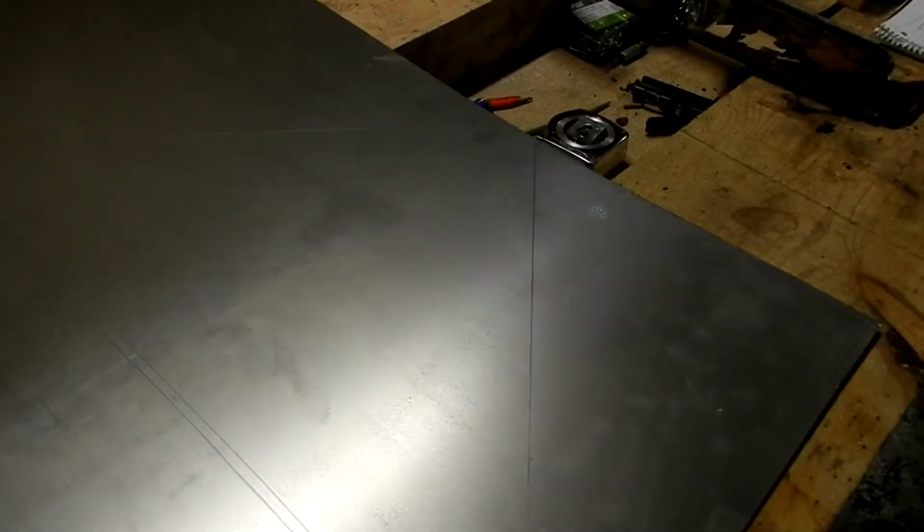Here it is. I've drawn some marks on it to tell me where to bend the metal. So we've got the outer dimensions marked, and I'm going to taper this to the back, so that's why it's got these angled things here. And this little area in the very back is where it's going to drain to. I'm going to put a cup underneath this.